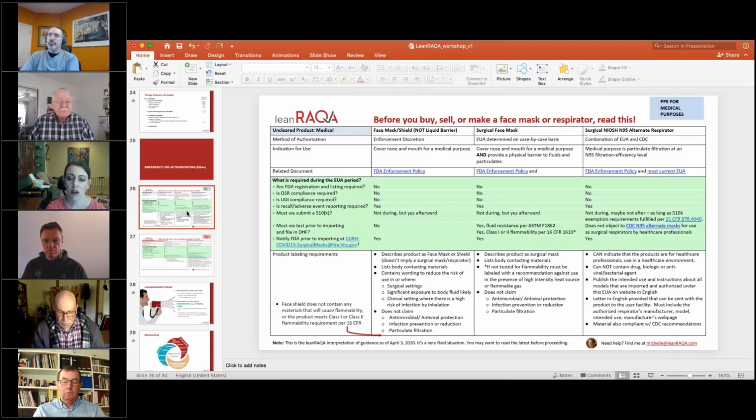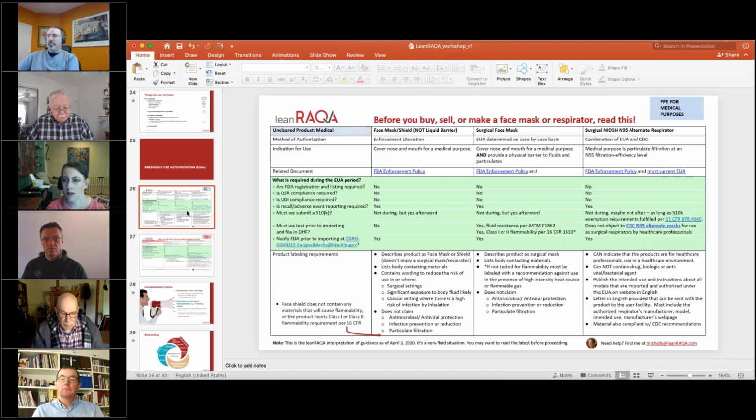And if you don't test for flammability, then you have to say on the labeling that this product can't be used in the presence of high intensity heat sources or flammable gases. So you can't make any claims about infection prevention, antimicrobial protection, etc. And you still have to list the body contacting materials.